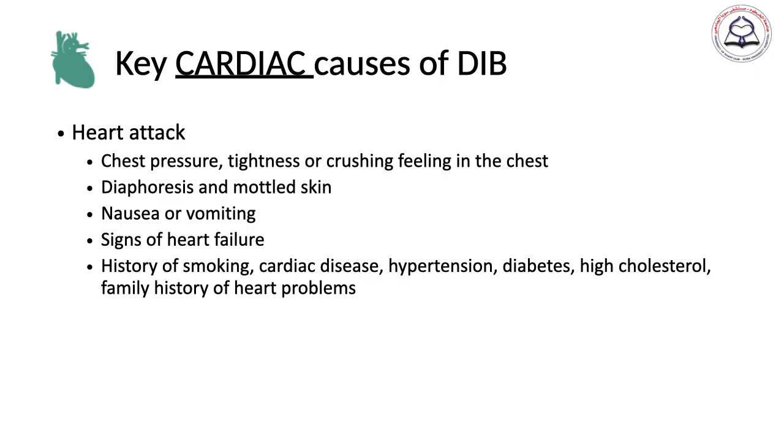Heart attack is a recognized cause of difficulty in breathing when it leads to pulmonary edema. Patient can present with chest pressure, tightness, or crushing feeling in the chest. Cardiac cause of chest pain. They can have diaphoresis, mottled skin, nausea, vomiting, signs of heart failure and pulmonary edema, and they could have risk factors like smoking, cardiac disease, hypertension, diabetes, high cholesterol, or family history of heart disease.